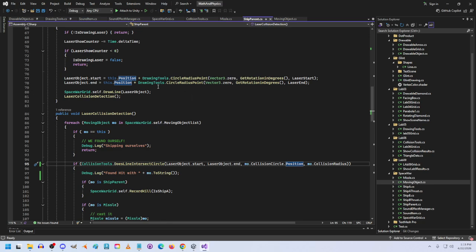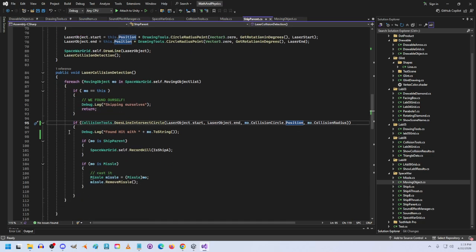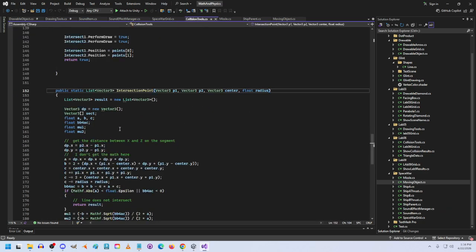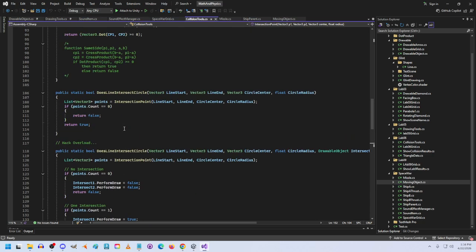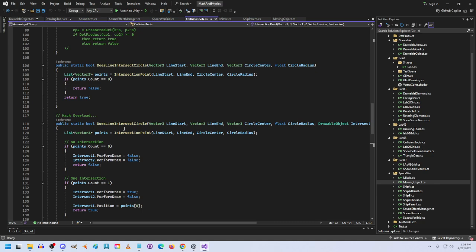Radius. It's not finding it. That should be the issue.